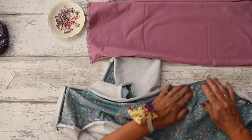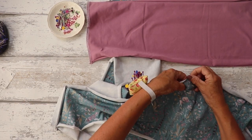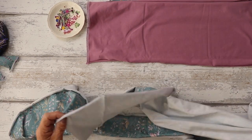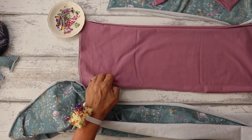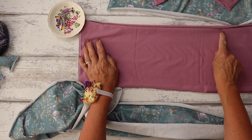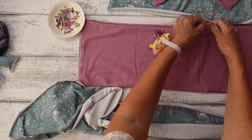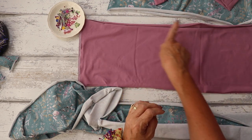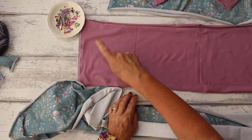And again on the back towards the top, so I know that's the piece that's going to join on to there. First things first, I'm going to do two rows of gathering stitch along the top tier. I'm going to start at one of my notches, and do two rows from that notch right the way around.